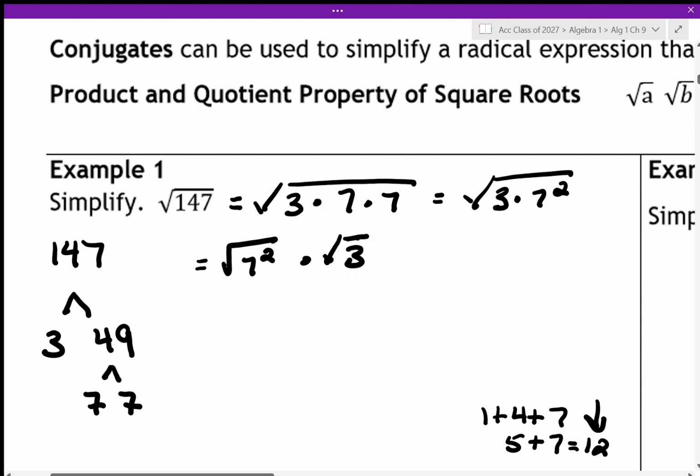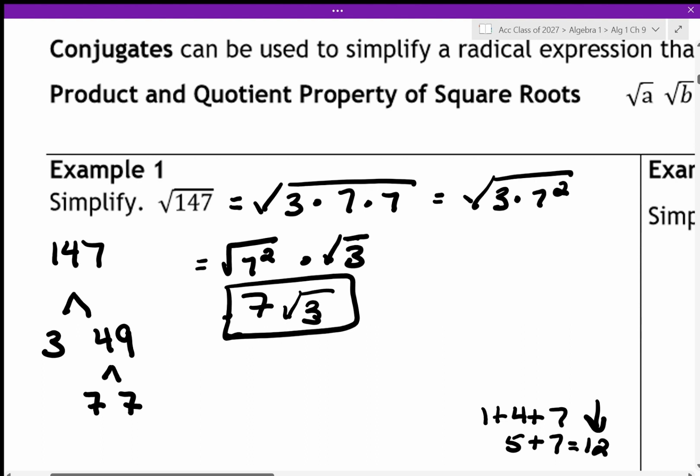Some people would like to leave that 7 squared as a 49. That was what we had right there. I like to break it up into the farthest factors we can do. Oh, you know what? I didn't say, I stopped at 3 and the 7s because those are prime. If they were not prime numbers, then I would keep trying to go on and on. The square root of 7 squared is just going to be a plain old 7. And the square root of 3, we're going to leave as the square root of 3. So this is now the simplest radical form of the square root of 147.